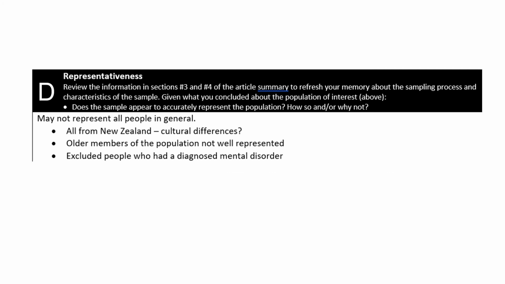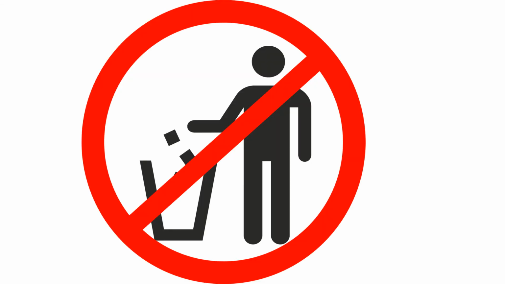When I think about all those details, it leads me to the conclusion that this study might not represent all people in general, mainly because of the potential cultural and age-related differences. But there's also the question of whether excluding people with a diagnosed mental disorder influenced anything. That doesn't mean the findings are worthless, though. It just reminds us that we need to be cautious about how we think about them. I'll explain more about that in the recording about how the results add to our knowledge.